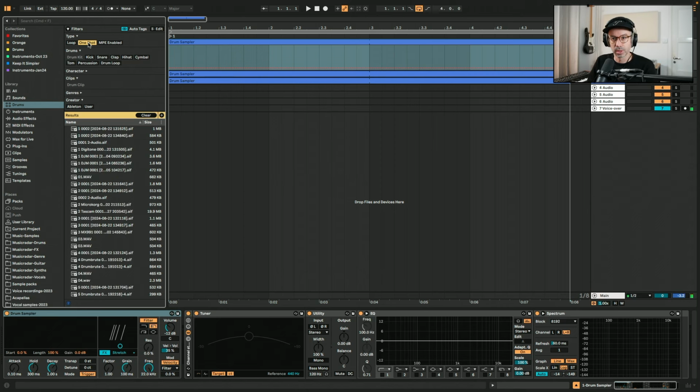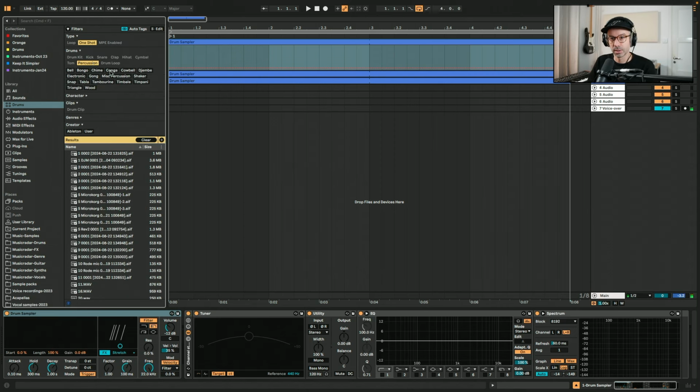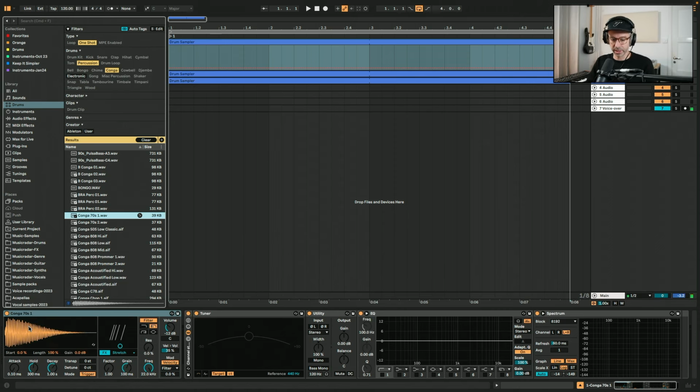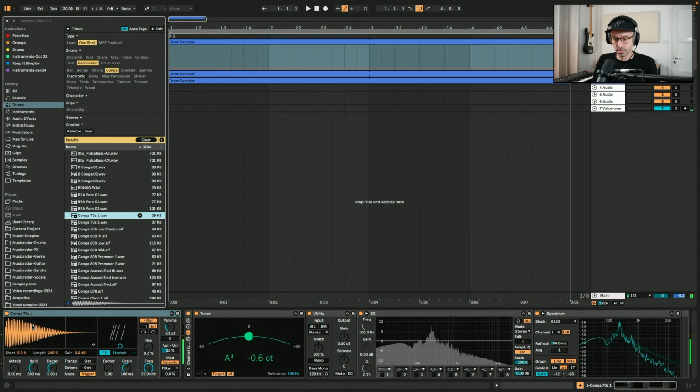I'm going to the library of sounds in Ableton, drum sounds, so one shots, percussion. And let's start with something like a conga. A fairly basic sound. Let's drop it in. And now I can play this over the keyboard. So C3 is the original pitch. And as you can hear, you can play this sound over the entire keyboard. So you can go 3-4 octaves down and up, and you play it. So this is similar to how you would use Simpler or Sampler, so there's nothing special about this part.